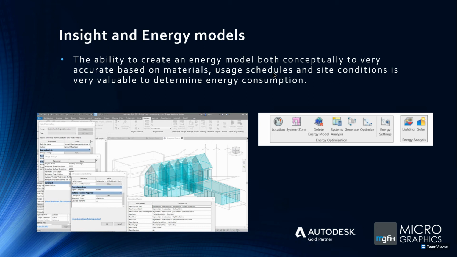Right, in that little toolbar on the right hand side, you'll also see there's a lighting and a solar little button. There are also small tools that allow you to check your surfaces for solar panels, the viability of these solar panels. If you place it on the roof on the southern side, is it more viable if you place it on the northern side, etc.? So there's a little tool like that, as well as a lighting tool. This lighting tool gives you natural light on the inside of your building that comes through your windows and doors, and you can then reduce lighting that way, based on the date, time, and place, and if there's adequate natural lighting inside your building.